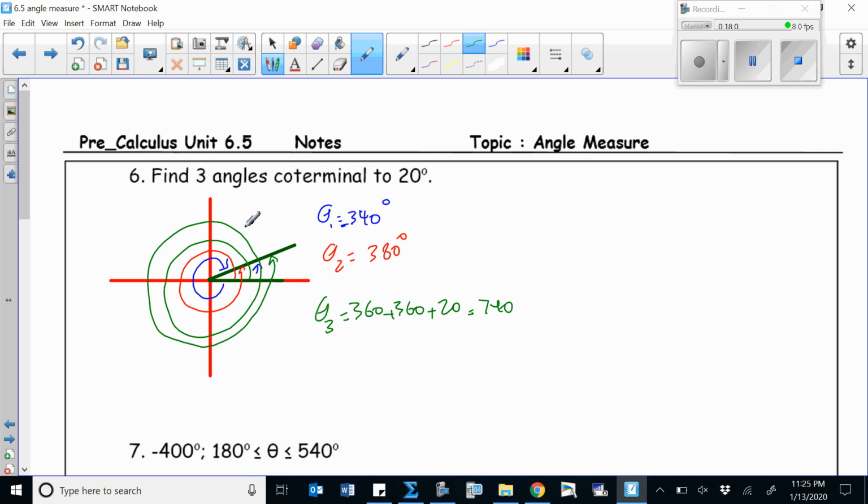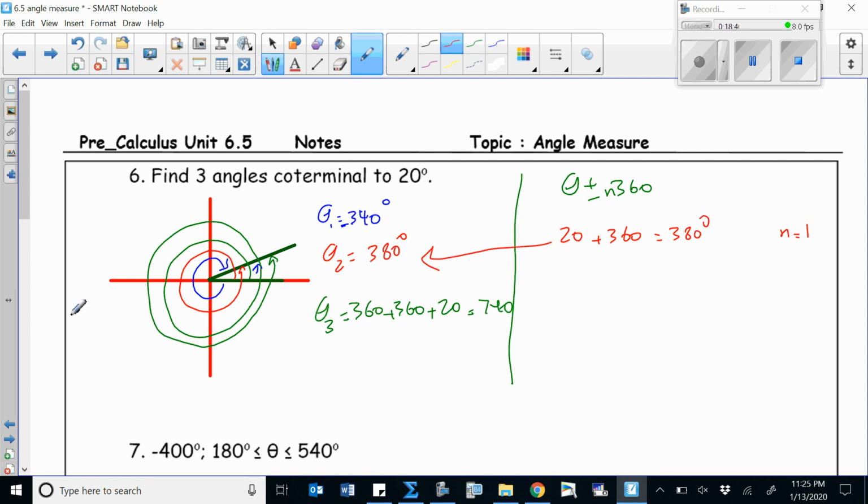So this is how I find coterminal angles by actually sketching the angle. Now I'm going to use the formula. We said that the formula is theta plus and minus n times 360. So I'm going to do the same thing: 20 plus 360. The first time I put n as 1, and I just added theta plus 1 times 360, which is 380. And as you see, it gave us this angle, which we found by drawing. Then this time I'm going to do 20 minus 360. That will be negative 340. And that's this one.